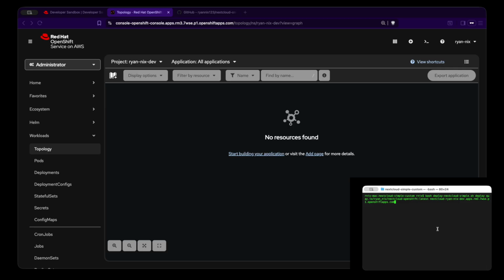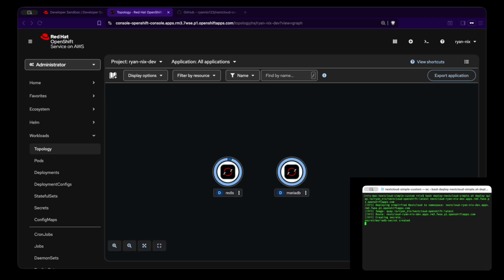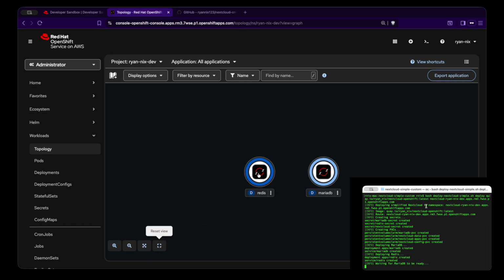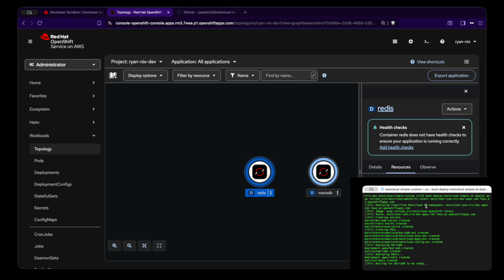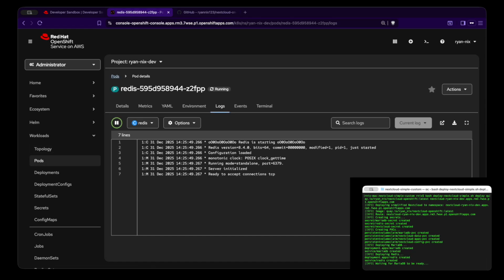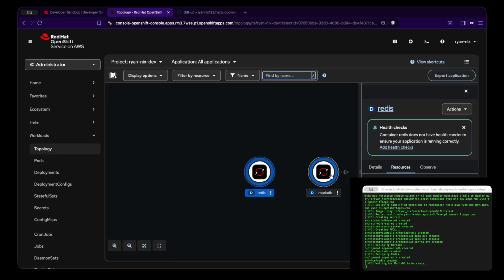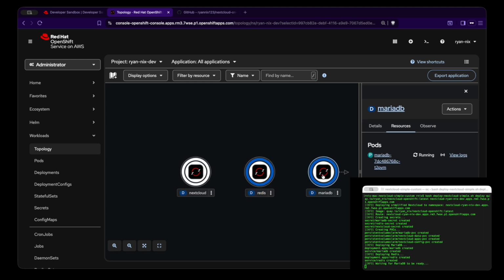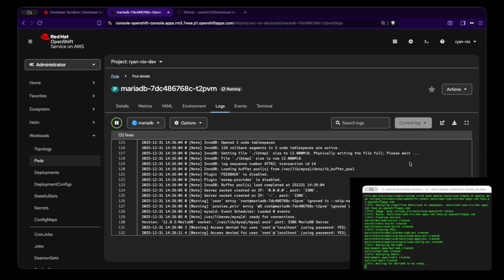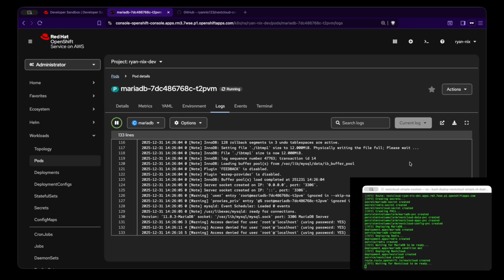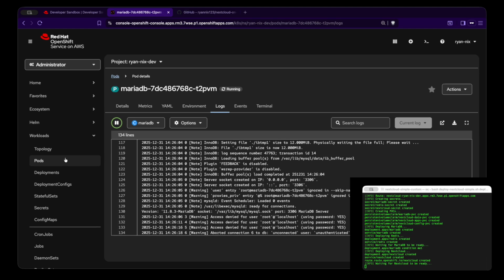Okay, so now we are ready to deploy. Copy and paste the bash command that I gave, which you may need to adjust based on your settings. And you'll see that almost immediately pods are starting to come online. When they're dark blue, that means the pod is ready and it's fully running. If I click on the Redis there, you'll see it is running Redis 8.4. Now MariaDB is ready. That was very quick. I can just look at the logs here. It is in a ready state, ready to receive traffic.